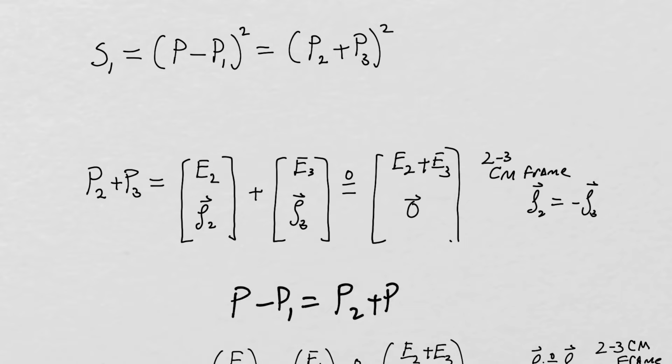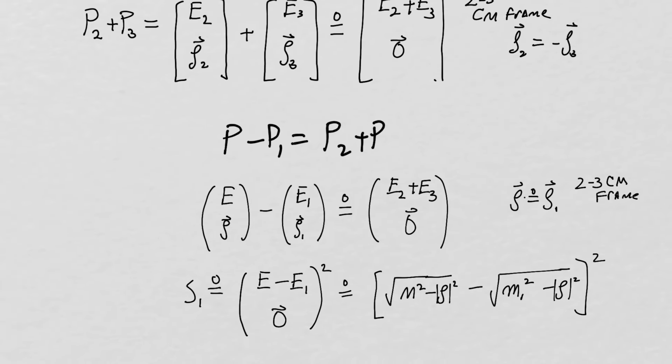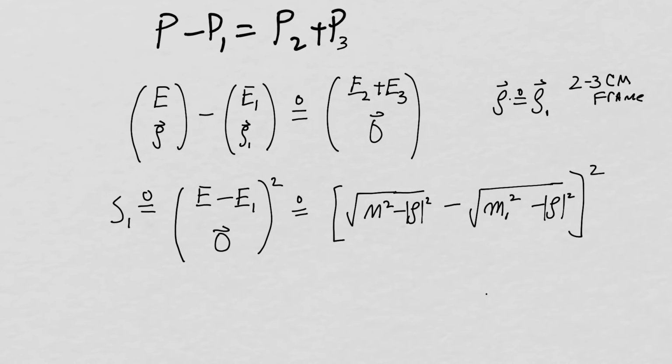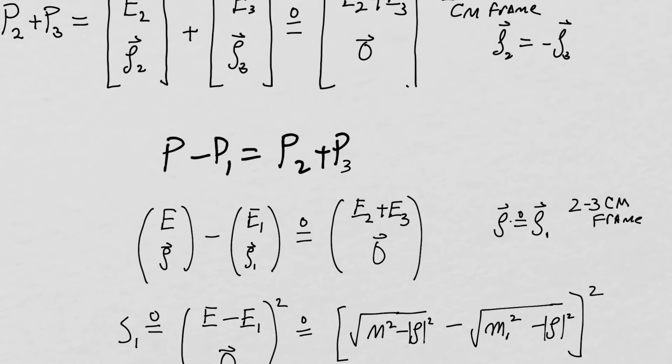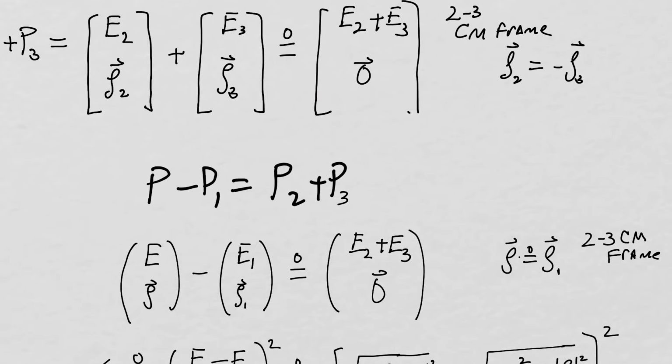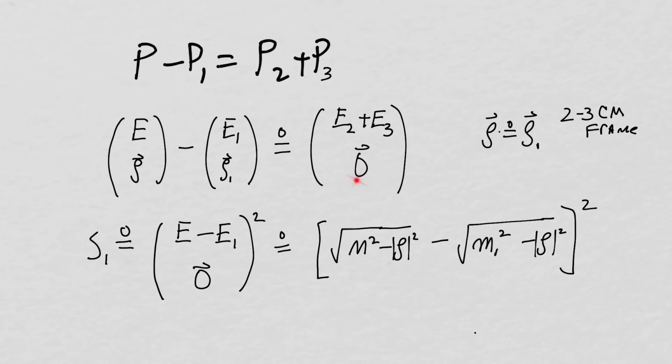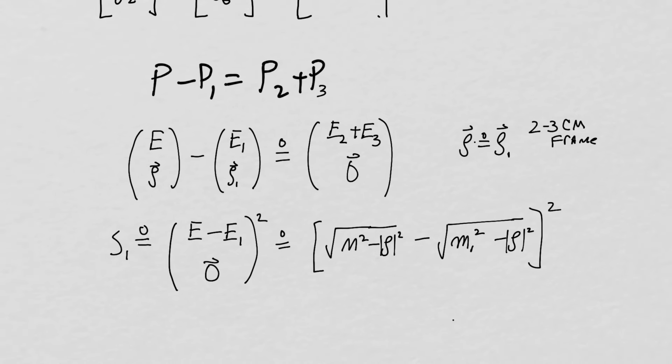Okay, so now with that, let us remember that P minus P1 is another, this should be P2, P3, right? P minus P1 is another way of writing P2 plus P3. And so I'm going to now write that down here. This is P1, totally arbitrary. This is P, the parent particle, and then P1 is the first child particle. These two are totally arbitrary. But in this reference frame, it's going to equal P2 plus P3, which we just calculated up here, by just asserting it was in the CM frame. And because that 0's there, and we're in this 2,3 center of mass frame, this equation is true.